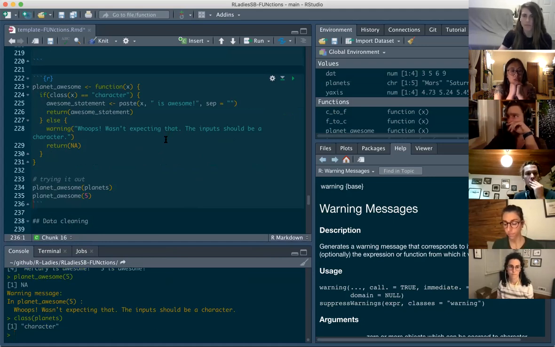I guess now what I'm thinking is, in that first conditional, what you could do is go through each object within that vector and evaluate it individually to see if it's a character. But I get nervous about subsetting in front of people, so I'm not going to type that. But that is something that you could do.